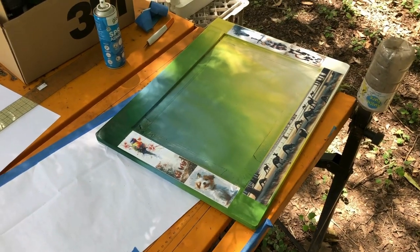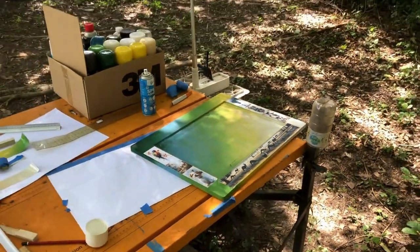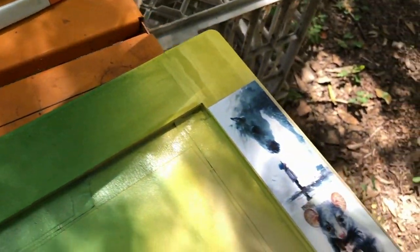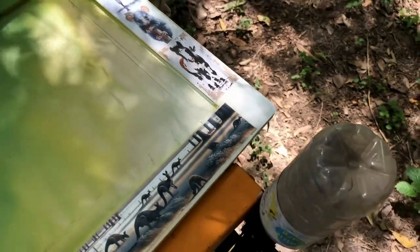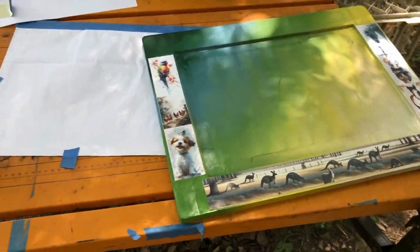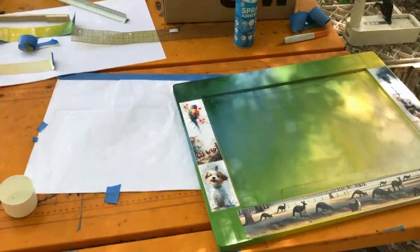I'm just sort of racing through and thinking up improvements as I'm going. And that shading of paint, you can see I've gone from sort of dark through to light there, just doing diagonal swipes of the spray can to get that shading effect through. A little bit of blue there. So we'll see what the final result looks like soon.